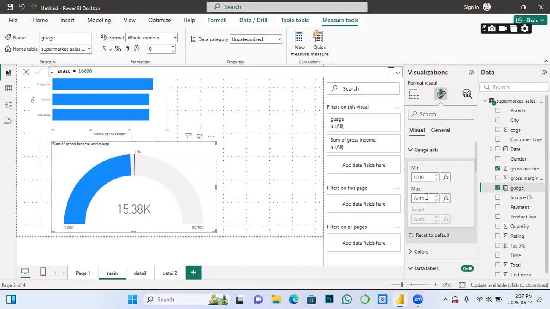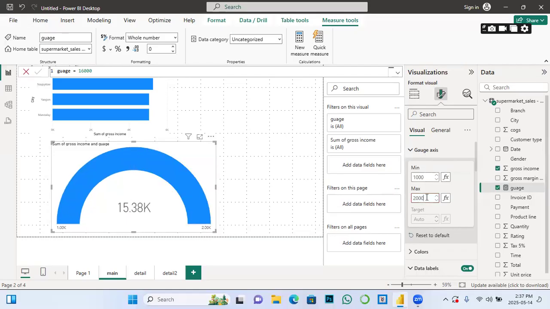Now, if you are not saying that there's a minimum that was set, like 1,000, the maximum was also set to be what? Let's say 20,000. You can see it now. That place was showing 30.7. You know, this place was showing 30 before, which was created by the program by itself. We are not the one that set the maximum. So now we are setting our own maximum to be 20,000. Yes, this is higher than our target. That's why we are not seeing any value.